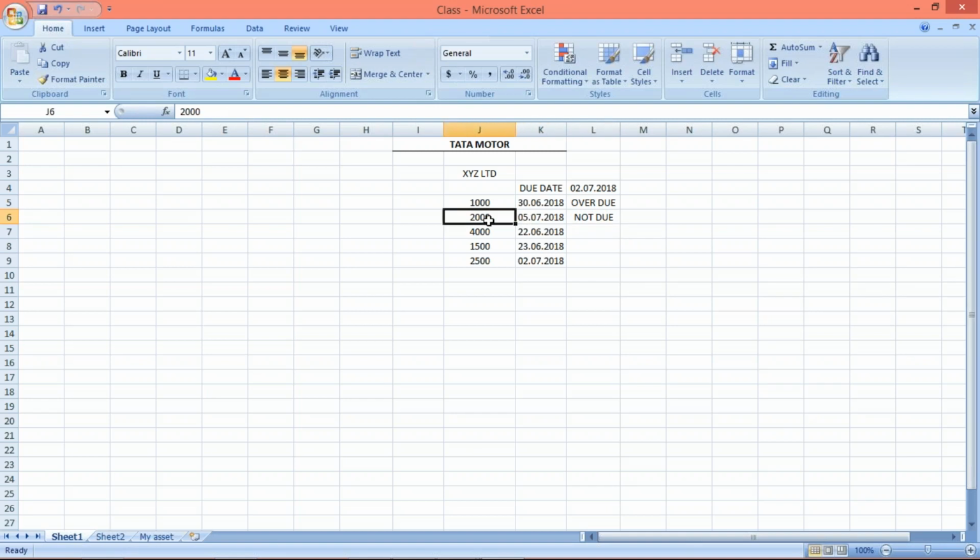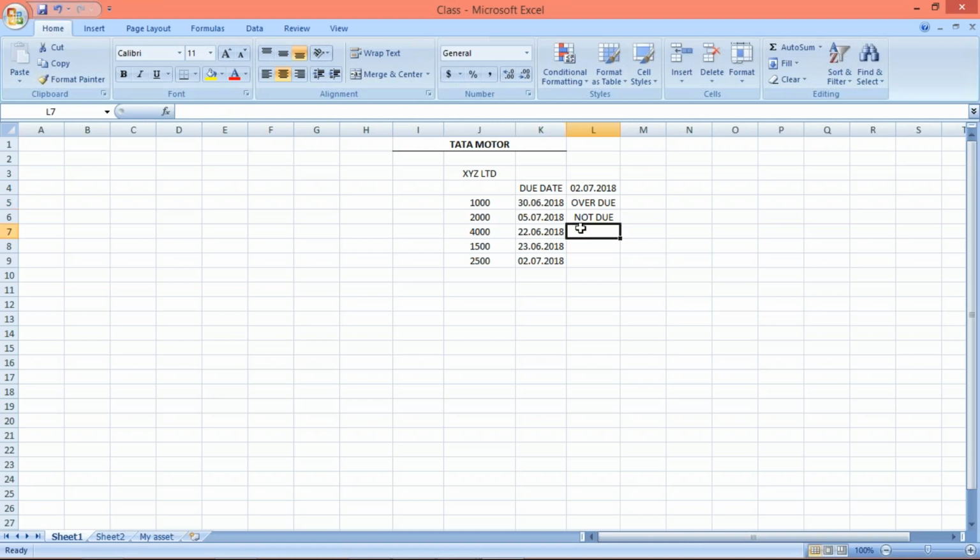Why? Because this amount is going to be due on the 5th. We are eligible for receiving payment from customers on or after the 5th, not before that. Before that we cannot claim payment from the customer. But this other amount can be claimed because the due date is already crossed.